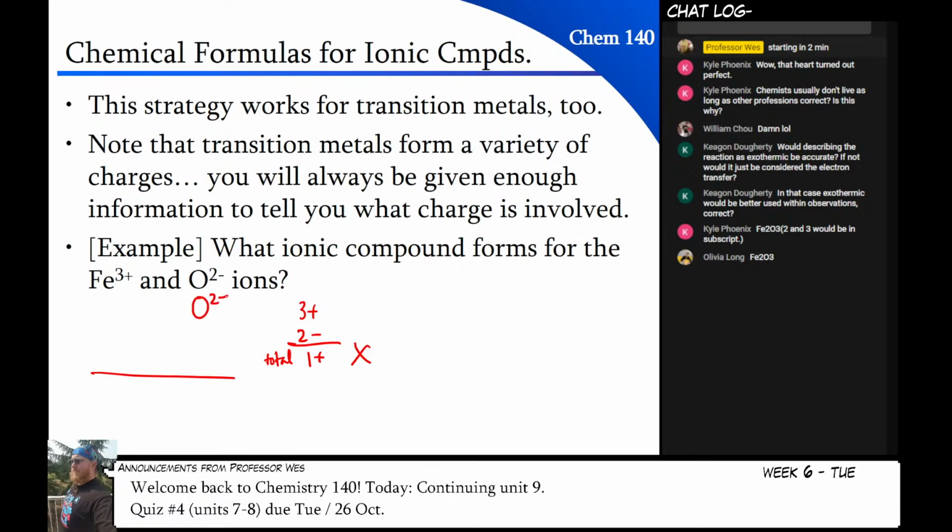So if I do this, how does this change? Now I have two O2 minuses, and now I have too many negatives. Well, that's no good. So now I need more positives, so I'm going to add another one of these in here. How does that change? Well, 3 positives make 6 positive. 6 positive and 4 negative is 2 positive. Oh no, that's even worse, but we can actually fix the problem by doing that.